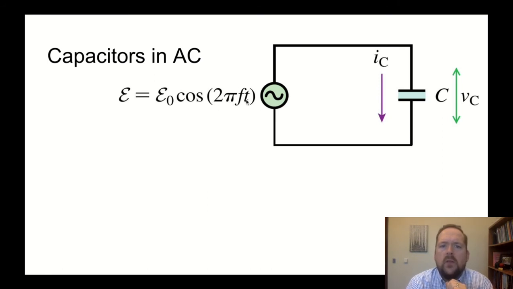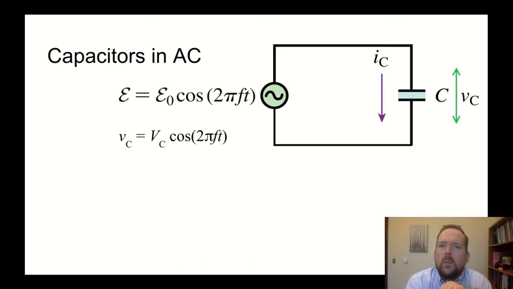It depends on the frequency, and we'll talk a little bit more about frequency momentarily, and it depends also on the time. The 2 pi is in here for the mathematics because we need to be able to actually calculate the cosine of some number in order to predict how much voltage we have at a specific time. E naught is then the maximum EMF or the maximum voltage that this power supply produces.